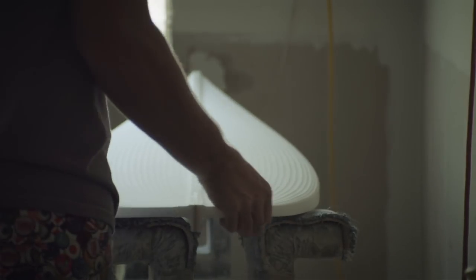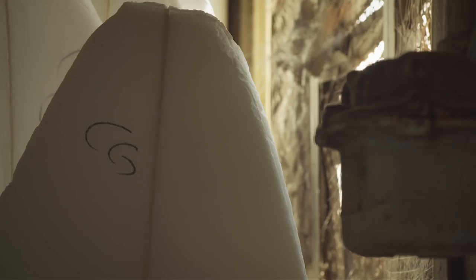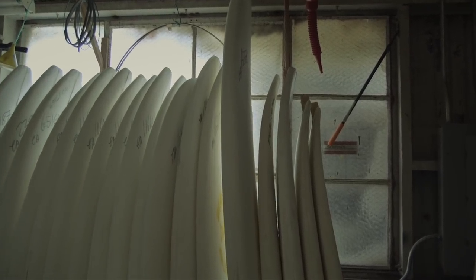I had no idea where to start. One day I just got my brother's board — it was a really, really thick board. I just started stripping all the glass off. I got a chisel, broke through the glass and pulled strips off. I destroyed his board to get to the foam. As I pulled strips of glass off, chunks of foam came off with it, but what I had left over was enough to build myself a tiny little board.